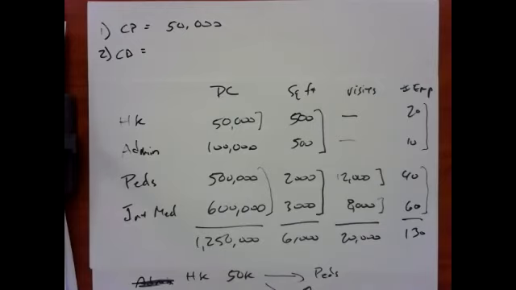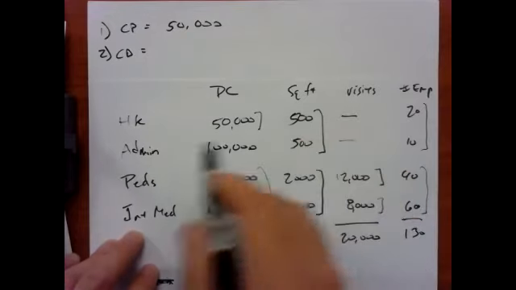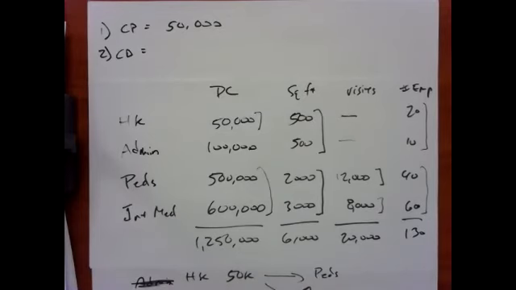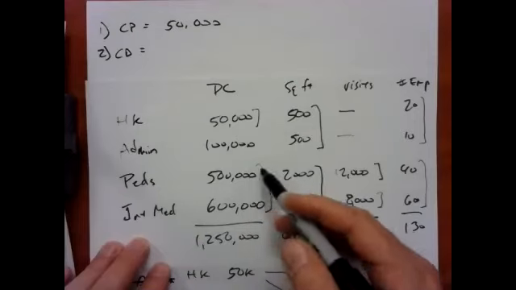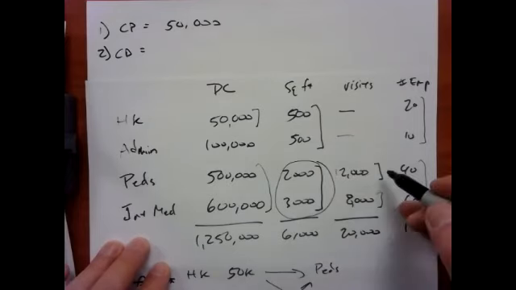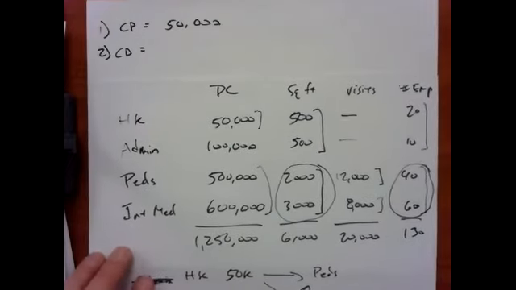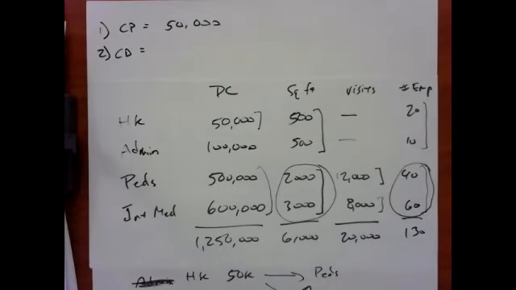That's not true when we get to step down. This all changes when we get to step down. But for direct method, this is the key to remember: when you do the cost driver, you are only going to pay attention to the driver amounts coming out of the profit centers, and you are going to ignore the potential drivers from the support departments. So you would total up direct costs for peds and internal medicine. For housekeeping, you're just going to do square footage for peds and internal medicine. If you were using number of employees to calculate admin, you would just use the number of employees in the profit centers, and ignore the number of employees in the support departments or the cost centers.